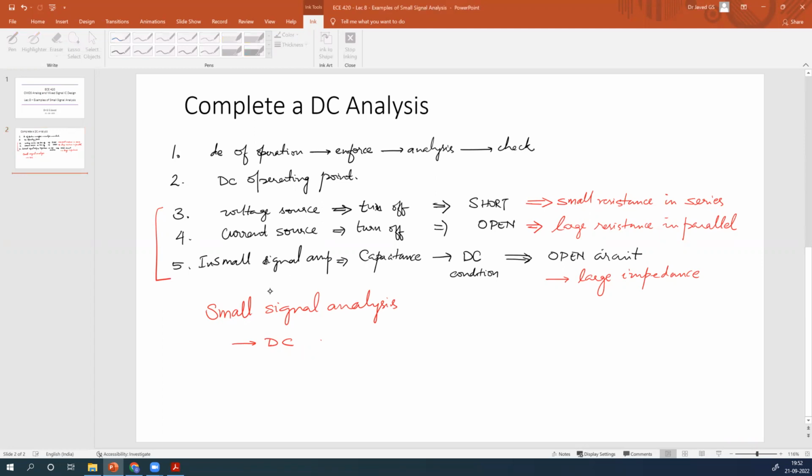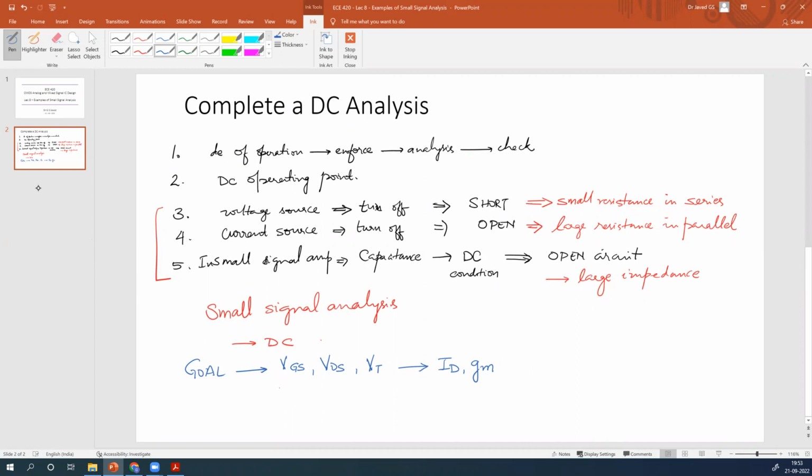Now we will understand the goal of this DC analysis. The goal of the DC analysis is as follows. One, find the DC voltages VGS and VDS of the transistor. You already know what VT is; VT is defined already. The important thing is, you do not need to find ID and GM in the beginning. These are only going to be the next step. So these three are your DC analysis.